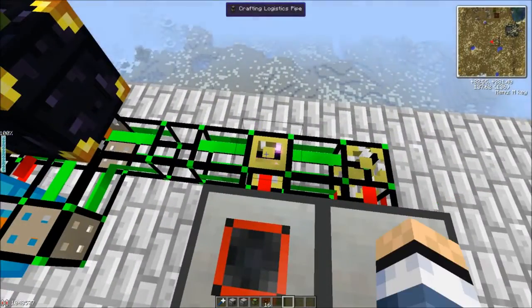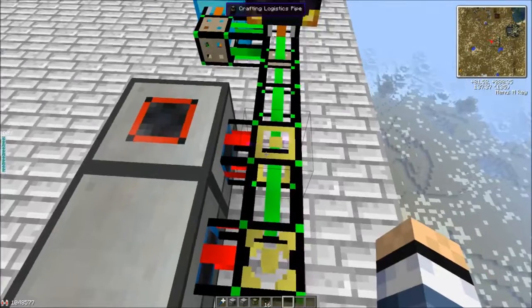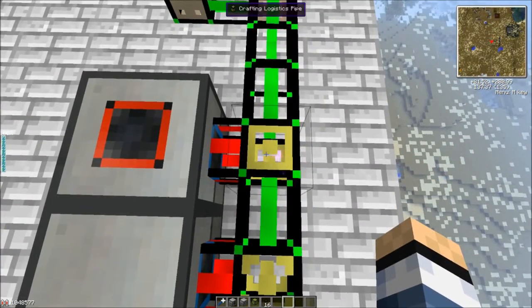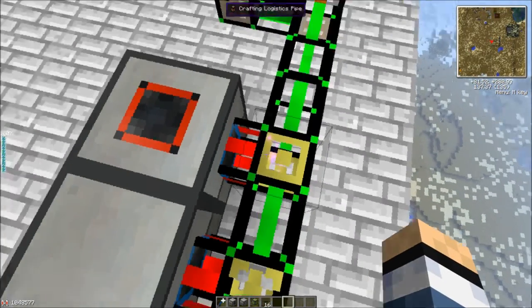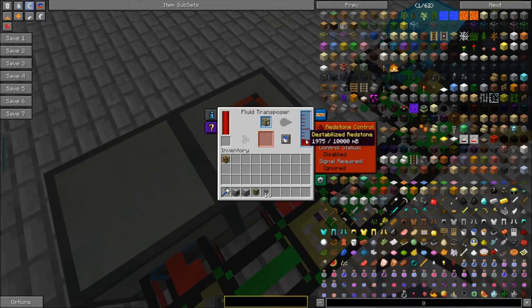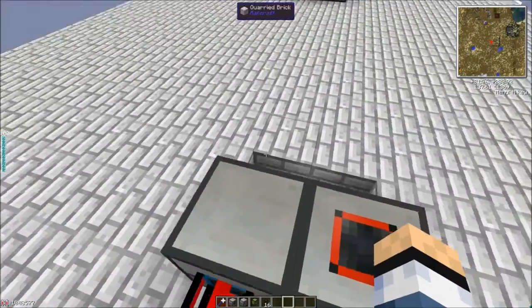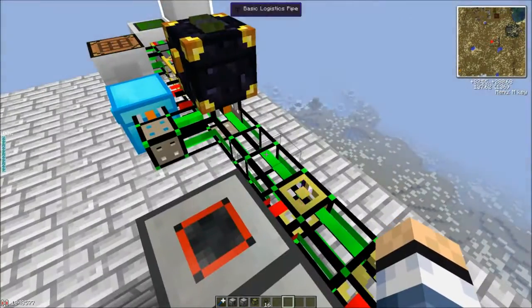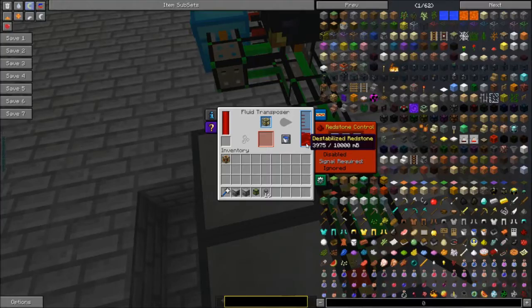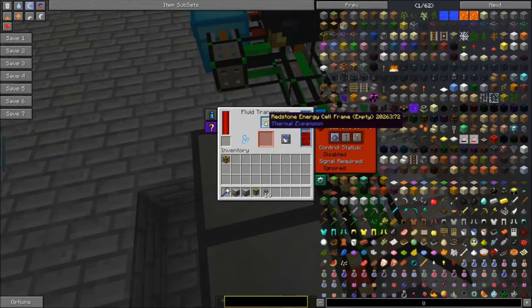So this crafting logistics pipe is flashing right now because it put ingredients out and it's waiting for the result to come back. So we have to find out what this is going to do when it gets 4 buckets in there. So let's wait for that and we'll be back. So here 4,000, almost there, and now it's going to fill up the fluid transposer. It's going to fill it up, and there it goes, and it's still going to take a little bit. But we'll go ahead and wait for it because I'm not exactly sure what this is going to do.